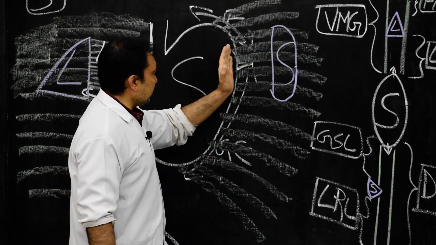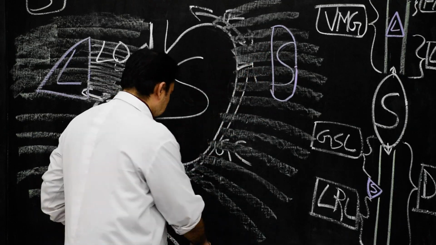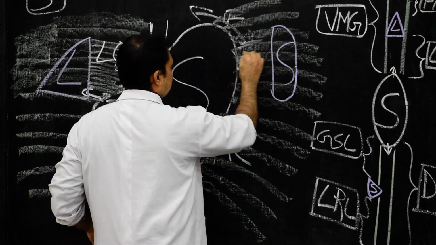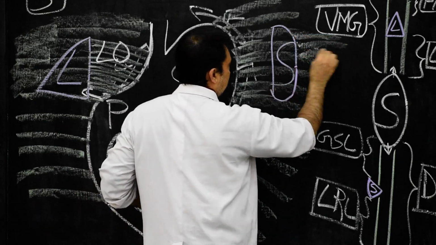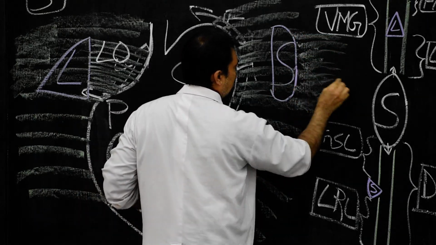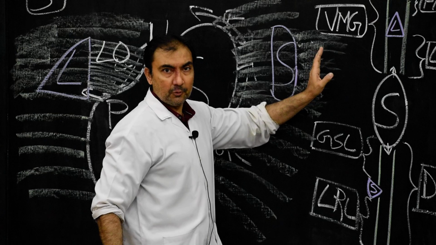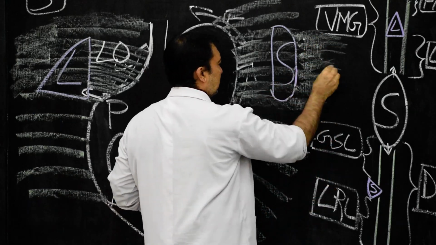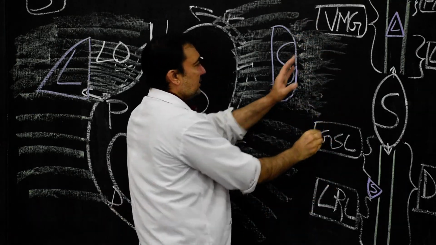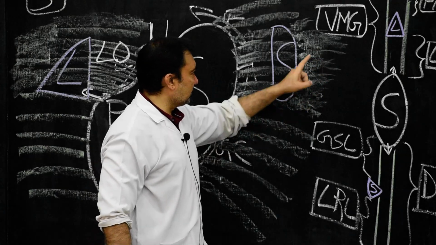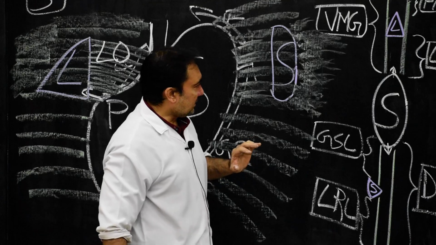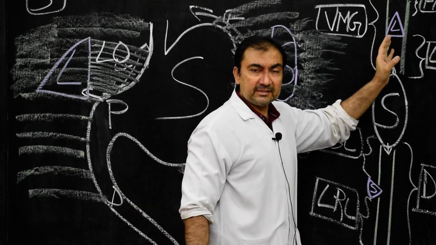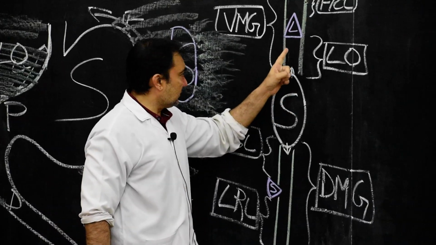Now, the portion between the stomach and the spleen will be known as the gastrosplenic ligament. And the portion between the spleen and the posterior abdominal wall, this portion over here, will be known as the lienorenal ligament. Very simple. Now if we concentrate on this diagram, please come on this side, we are able to understand this diagram.